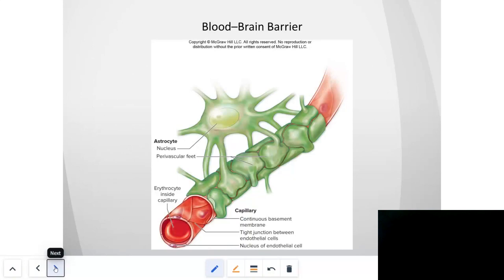Cartoon image showing you the astrocytes in case you don't remember. It's been a while. You have the astrocytes shown here in green, the nucleus, but they have these perivascular feet which wrap around the nearby vessels, anchor. They are thought to be critical for neurogenesis. A lot of the studies on brain development.